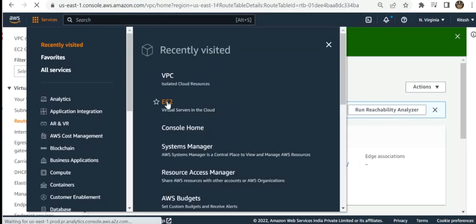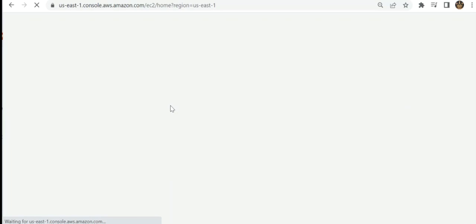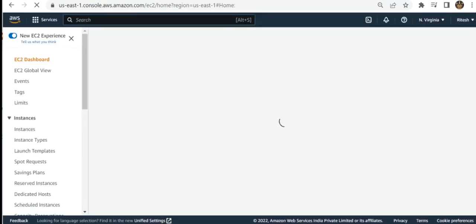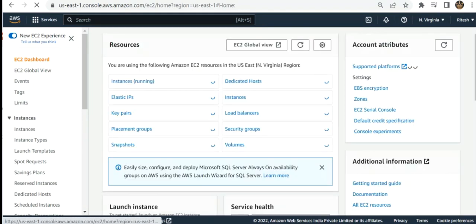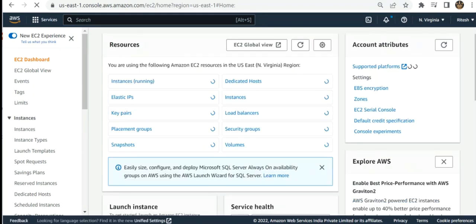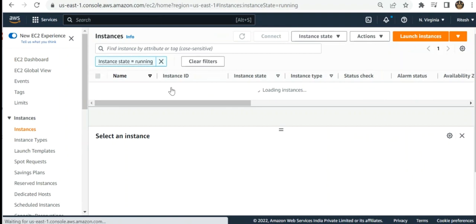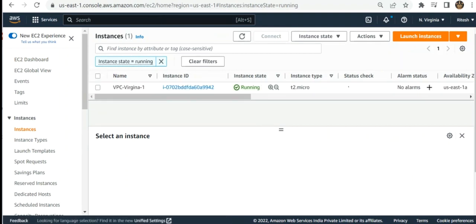So I have to go to the EC2 instance of this account so that I can launch my instance in this account also. In this account we have been launching and it is working. It will take time. Most of the time North Virginia is far away from here, so launching instances and doing some work takes time. So we have to wait for some time, and now it's working.